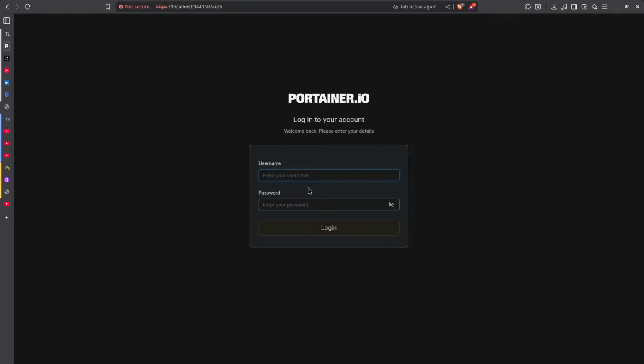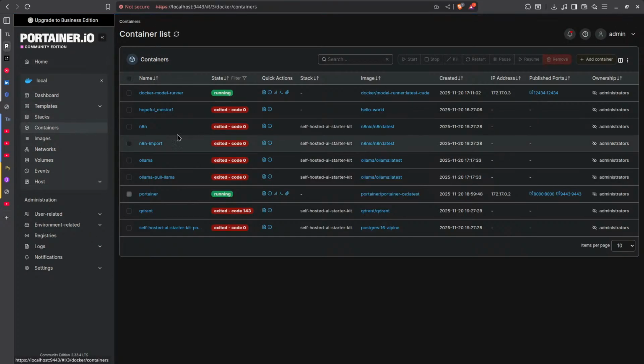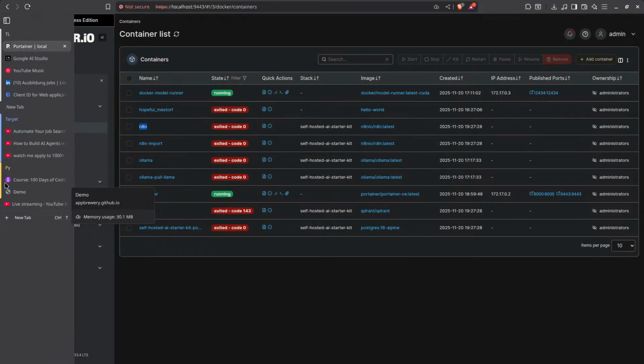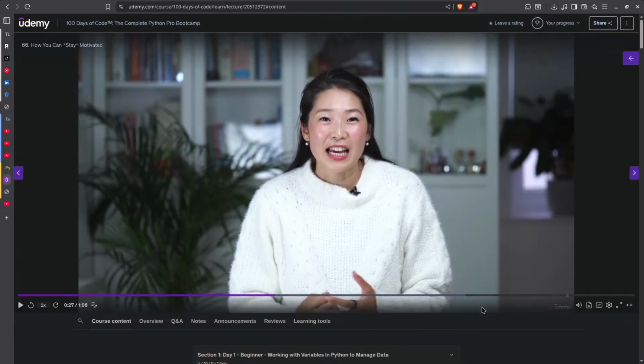let me just check my containers. So hold on a second. Beautiful. So if we check our containers, I'm going to use it with, where is it? Hold on, yes. So I'm going to use it with n8n, and I'm going to make a lot of automation with Python. So it is very important to learn Python ASAP. It's going to help me with exploiting machines, CTF, etc. So it's a very important skill to get.